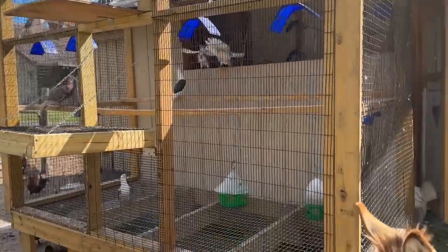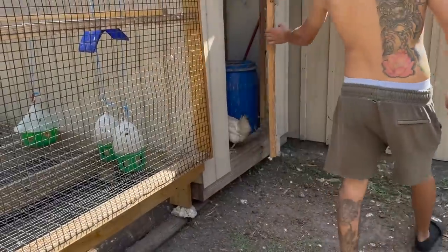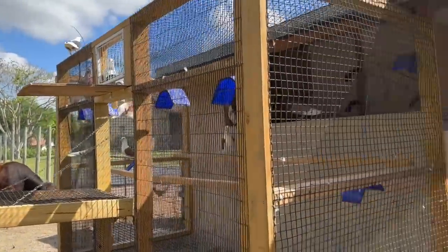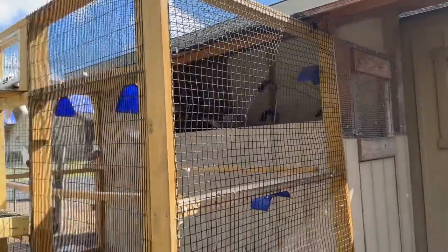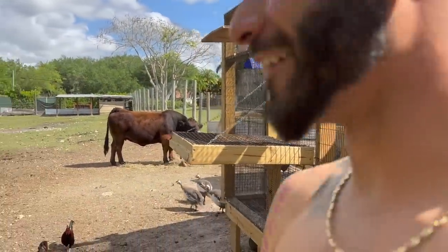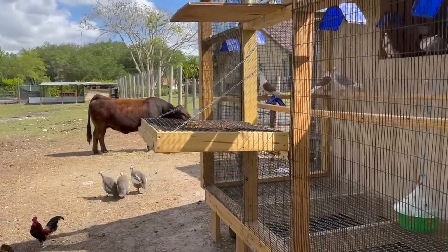Was that good or what? Chicken! Oh, get the chicken out. Chicken, you're not allowed to be in there, buddy. Get out, chicken. Freaking white leghorn. Did you see that bird? He went, I'm not leaving this house. We're back in. They don't know the big door's open. No, they don't. Be careful, though, because the guineas could fly back in. Yeah, the guineas can go right in after.